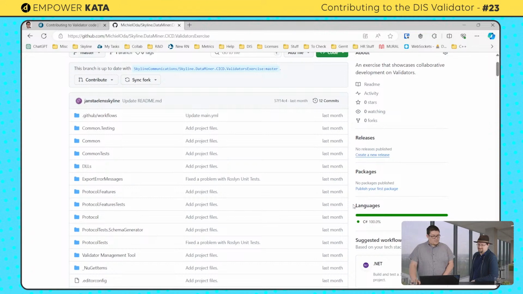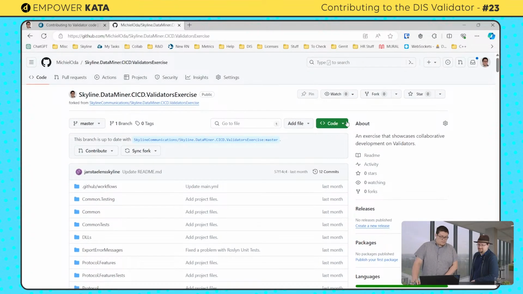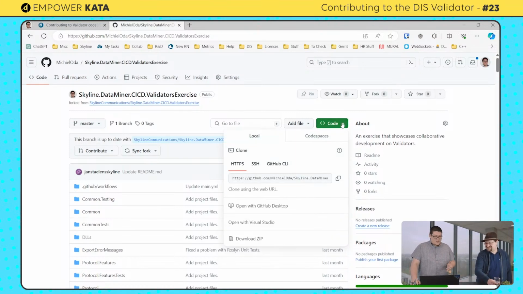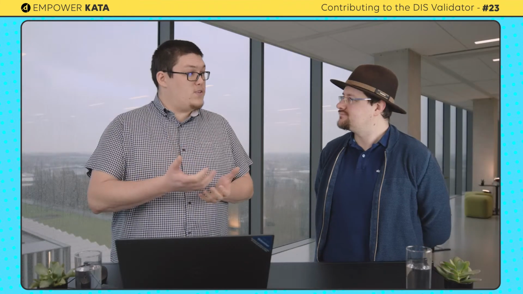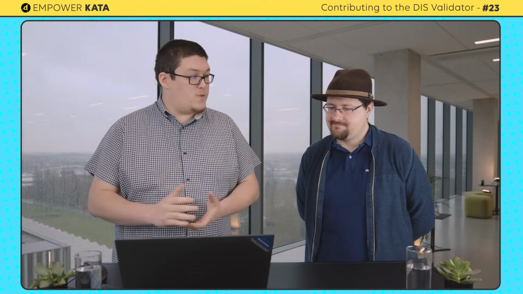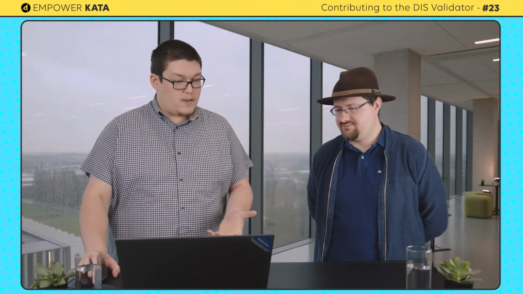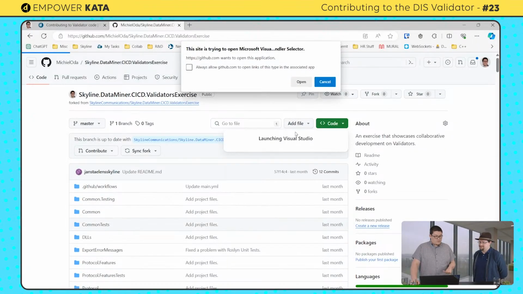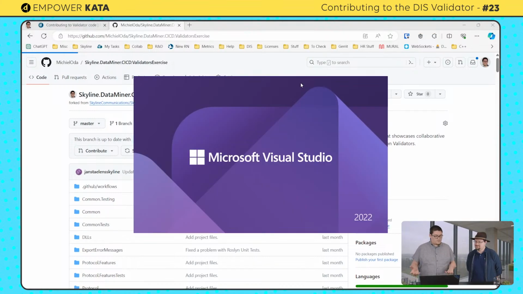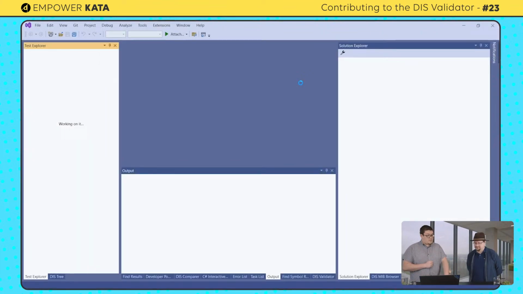So we have this here. Next up, we have a green button. For me, it's green. For others, it can be a different color depending on your theming support in GitHub. You mean the code button? Yes, the code button, but it's always a distinctive color, which makes it easy to catch your eye. If you have Visual Studio installed, you will see an option Open with Visual Studio. If you don't see that, then you'll need to do some manual cloning, but there's online documentation on how to do that. It's just regular Git. But if you have Visual Studio, it's a lot easier. You just click on it, click Open on the pop-up, and you see Visual Studio starting up.